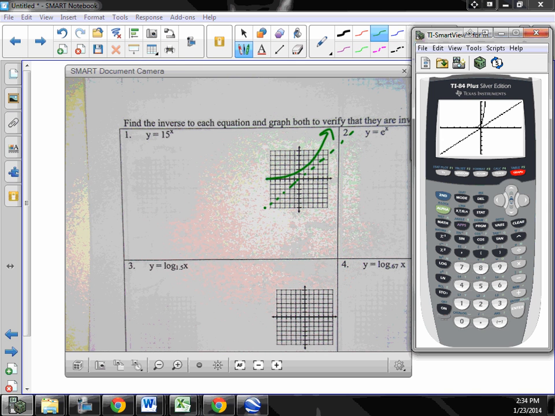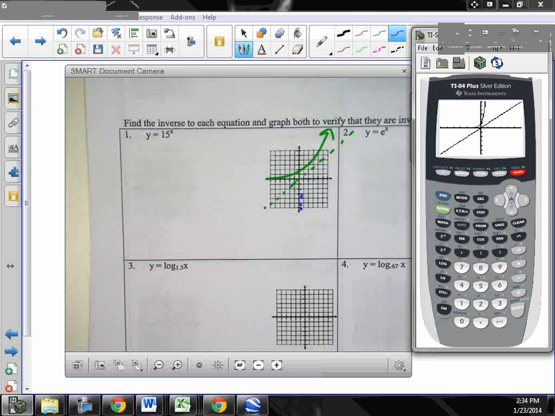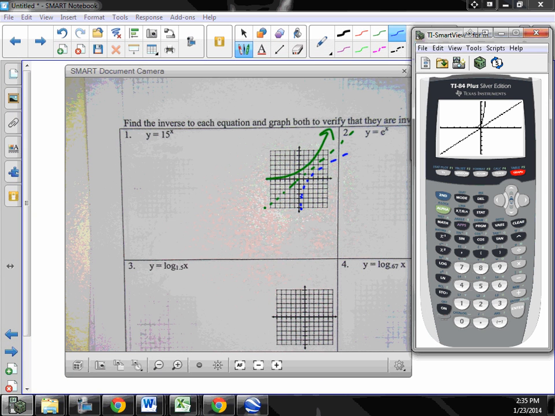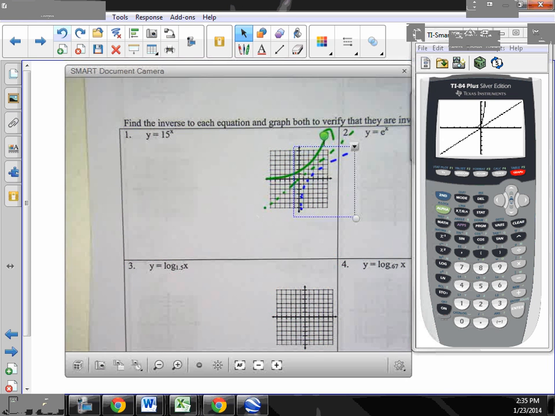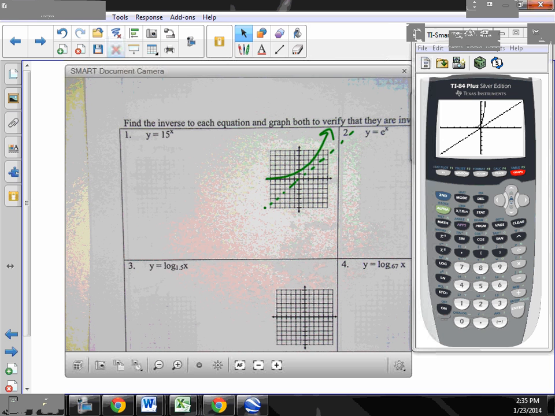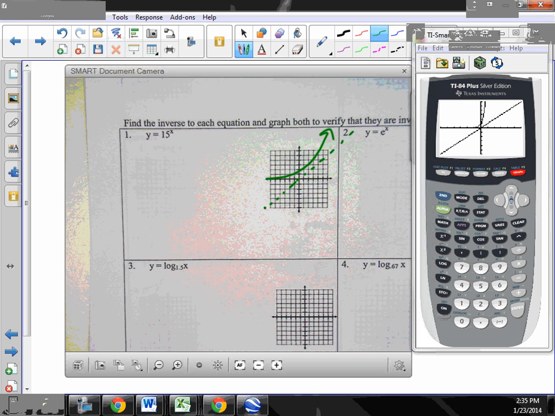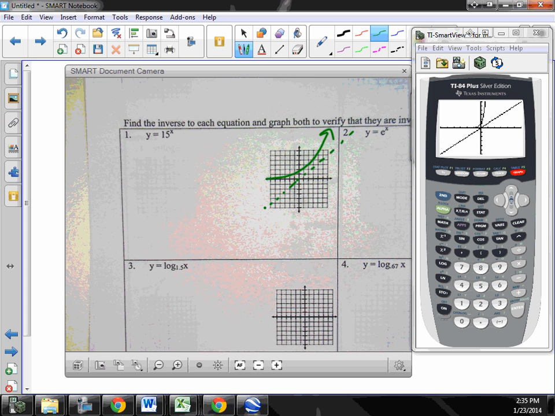So when I graphed log base 4 of x, I got something that looked like this. Well, those look like inverses, right? Exponential graphs and logarithm graphs are, in fact, inverses. So let me show you how to calculate the inverse, and then we'll graph it. So if I take y equals 15 to the x, I want to take all the x values and switch them with all the y values. How do I do that? Well, I could use a table. I could write, I don't know, 20 of them down, and then switch them and graph it. That's annoying. We don't want to do that.